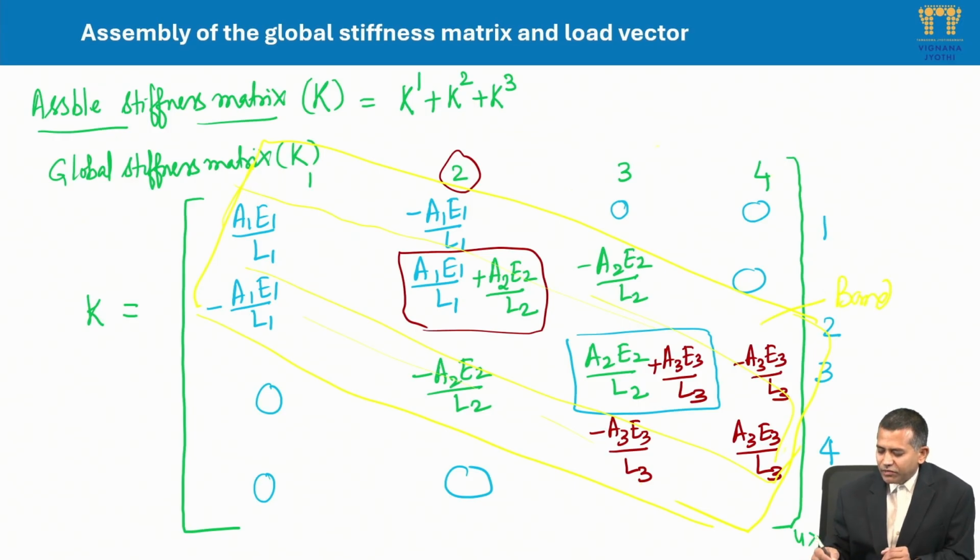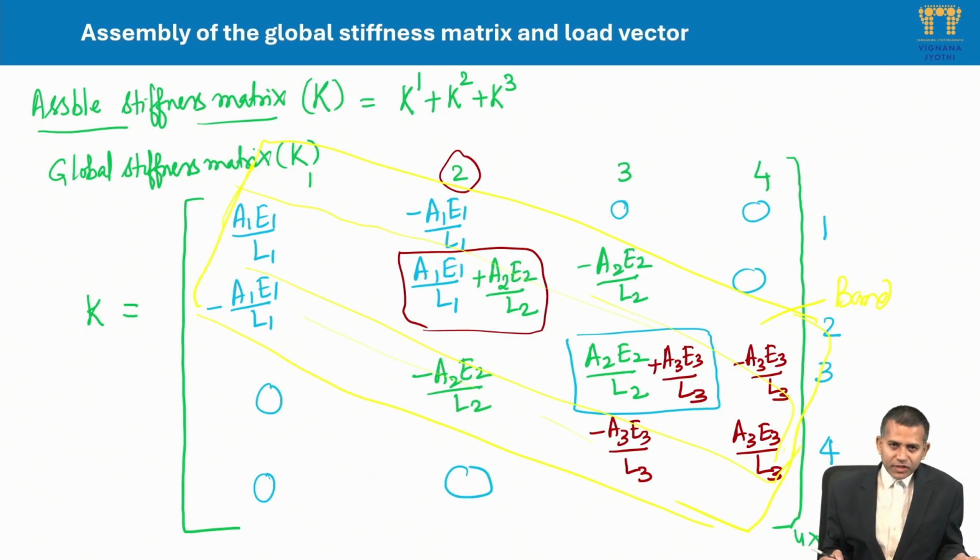And below and above the values are 0. So that's why we call this one a banded matrix also. The advantage of this banded matrix is that the computation time will be less. You can arrange this in a different way, but if you arrange it in such a way that the matrix is banded, your computation time will be less and your performance will be better. So your results are more accurate in less time. So these are the three important properties of any stiffness matrix.